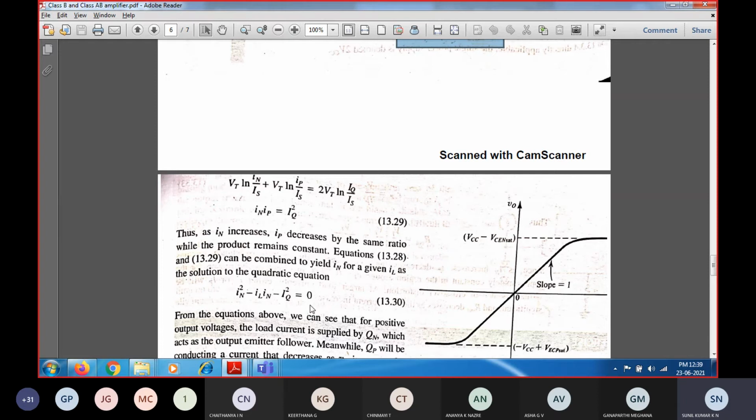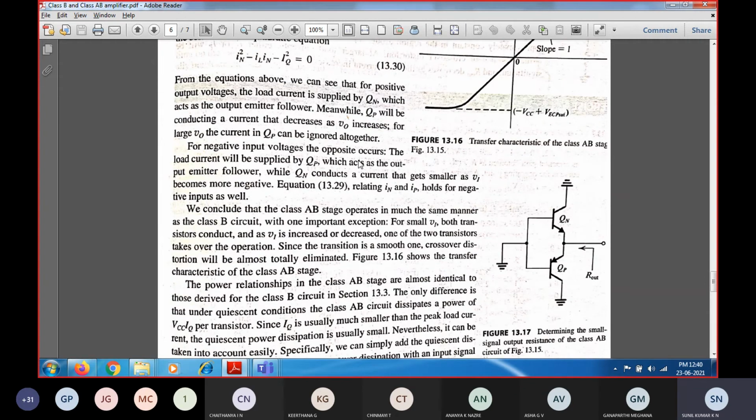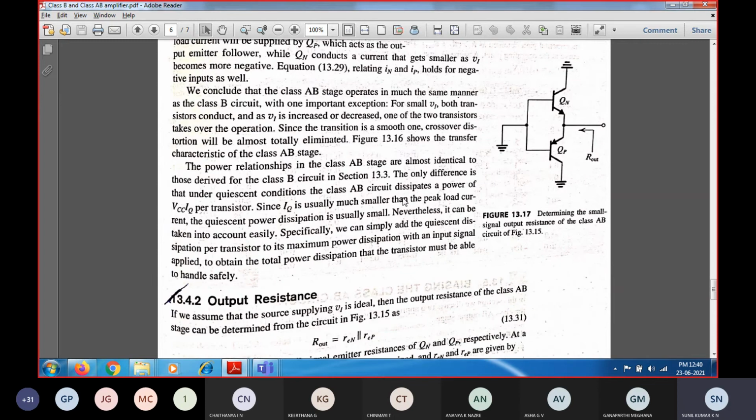So this is the expression which you are going to get with respect to Vb, the base to emitter voltage. Now once the current expression has been found, next, for negative voltage, how is the transistor going to work? When you consider the power amplifier, the relationships of the class AB amplifier are almost the same as in the case of class B. The only difference is we are going to employ one VBB, that is the reference voltage across the base.